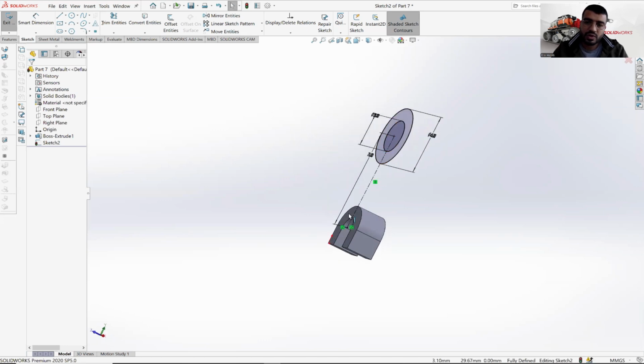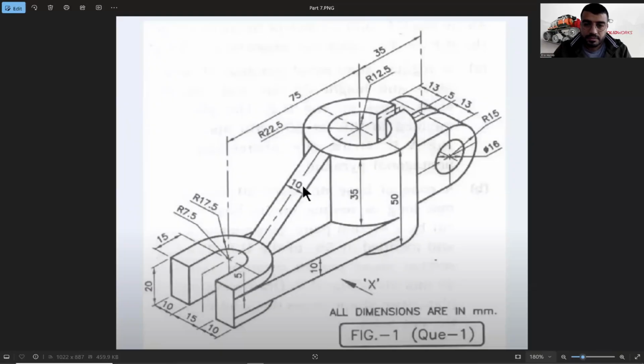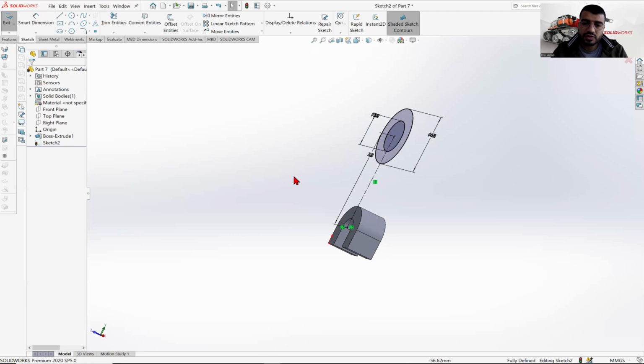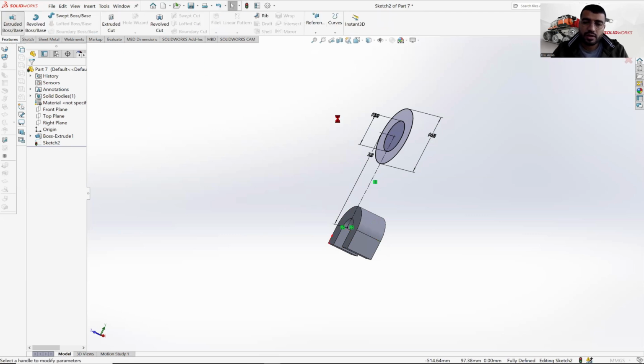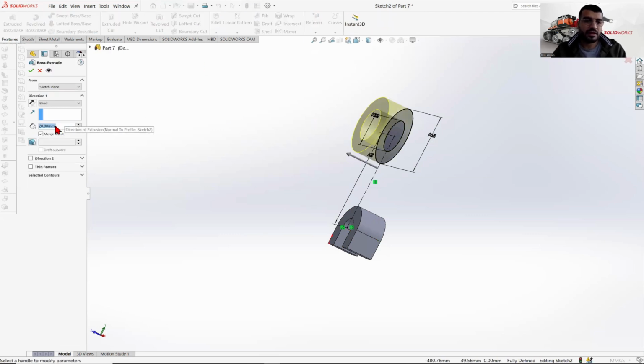So here, these two circles are from the upper surface here. In order to do the extrude, I have here 35 millimeter from the bottom there. So the height from this surface that I drew to the upper surface here is 30 millimeter. So I have to do extrude in both directions. The first upper direction will be 30 millimeter. Let's first of all draw the direction one, like you see here, upper, correct. Here, the dimension should be 30 millimeter.